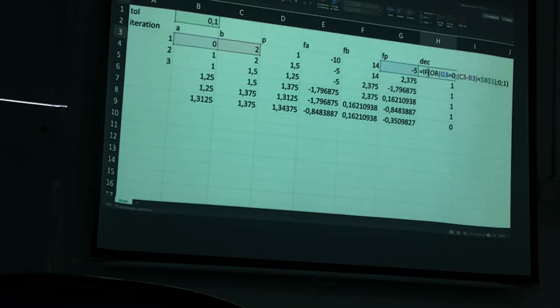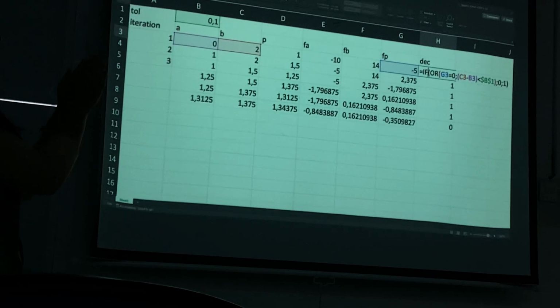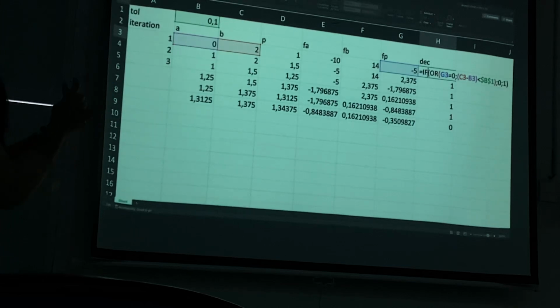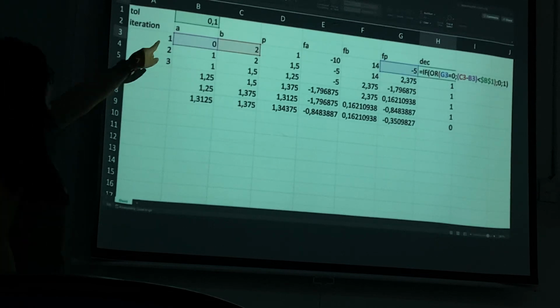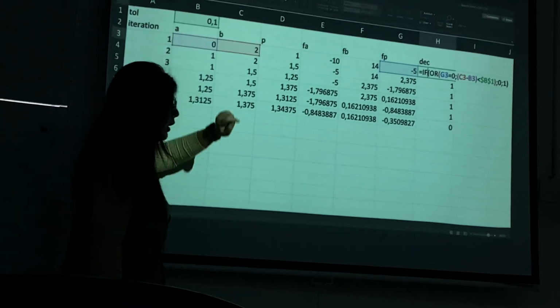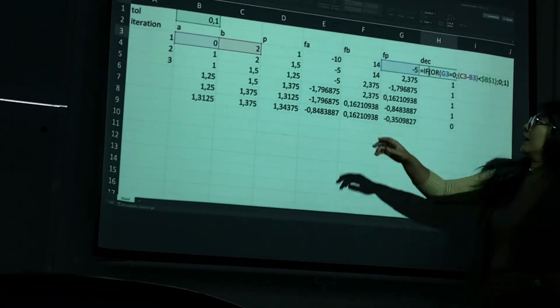The decision is already like this: if, or, and then the condition. There are two conditions of our or, which is our stop criterion: P equals 0 or B minus A less than tolerance. The tolerance is the value upstairs.